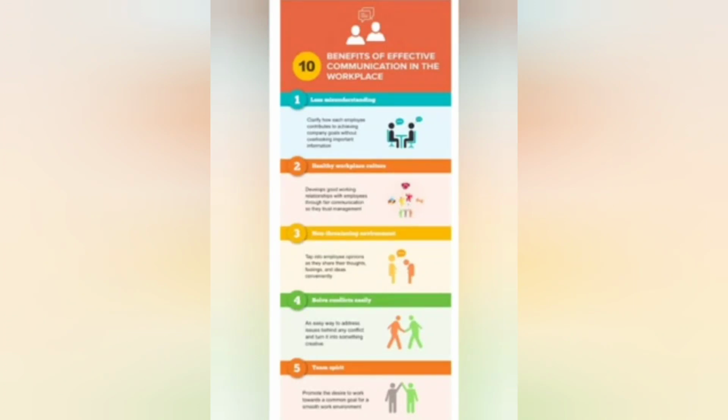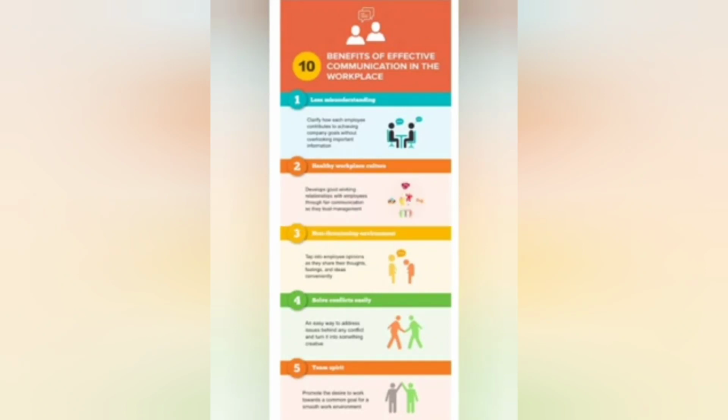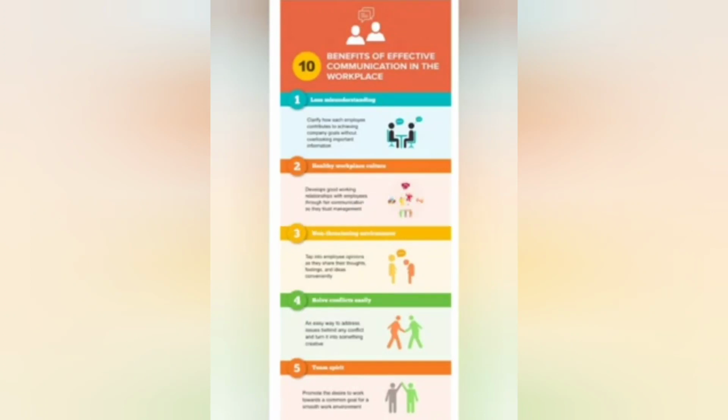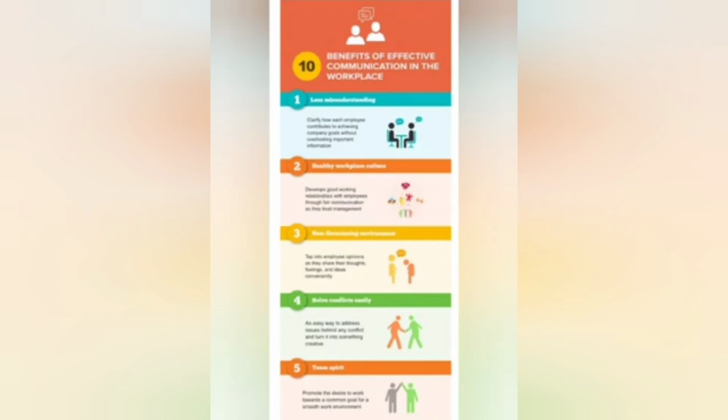What are the measures to improve communication effectiveness? We need to clarify the idea before communicating, so we need to be very clear with our idea. After that, communicate according to the need of the receiver. So we need to understand the receiver, and communicate accordingly. After that, we need to consult before communicating, and be aware of the language, tone, and content of the message. We need to convey things of help and value to the listener.